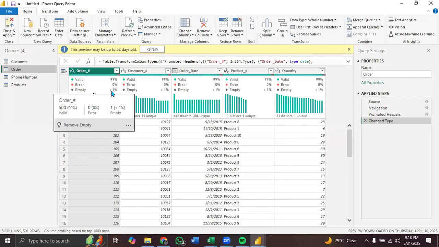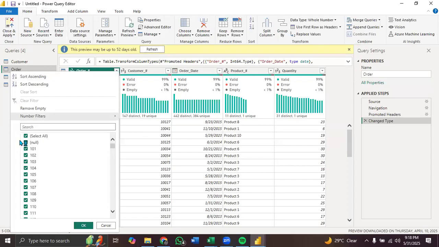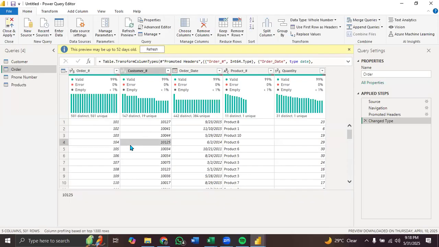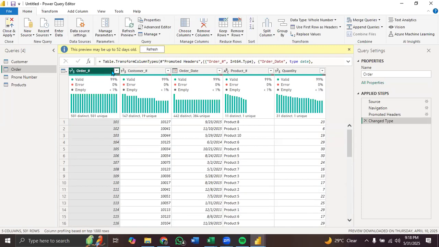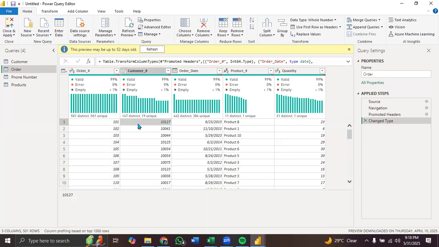So let us see what that empty is talking about. We'll come here to the filter button. Most of the empties that we're going to be seeing in Power Query are always replaced with null. It will replace it with null by itself. Are you getting it? We're going to see it with null values. And some of them might be blank. That means there's nothing inside that data at all. The blank is different from null values. But for empty spaces like that, Power Query is going to automatically replace it with null values for you.